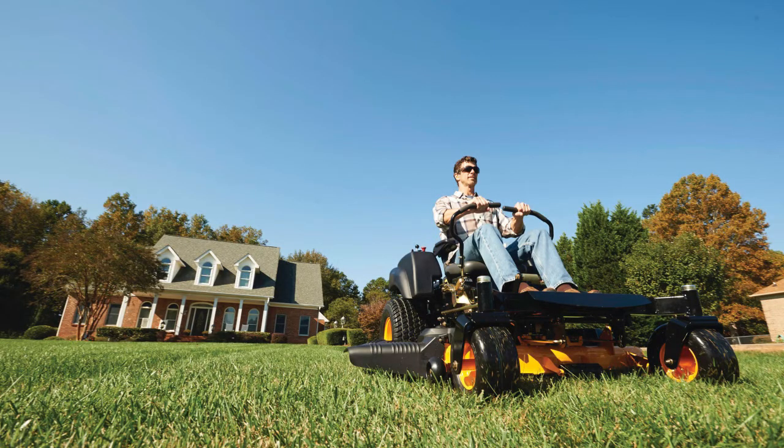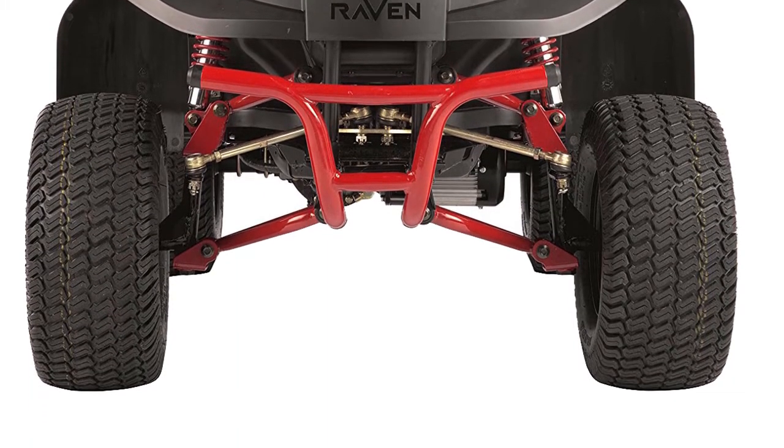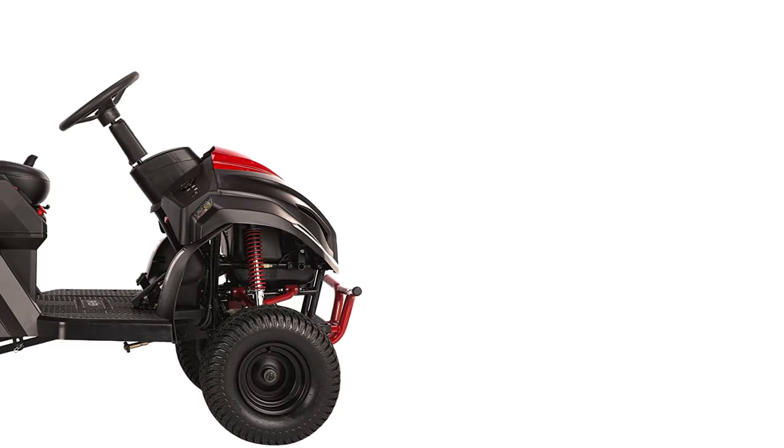This is a review of the top 5 riding lawn mowers, carefully picked for those who seek an effortless way to keep their yards and gardens tidy and neat. The first model is the Raven Hybrid Lawn Mower — in one machine you get a riding lawn mower, a rugged back road vehicle, and a powerful generator.